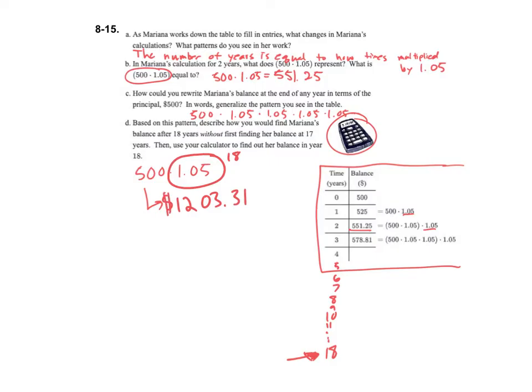Okay. Now this is a pretty inefficient way to do this. Multiplied by 1.05, multiplied by 1.05, multiplied by 1.05. Nobody really likes to do that because this is only 4 of them, 1, 2, 3, 4, and I need to get 18 of these. Whoops, sorry, this should be a 500, which is our original starting principal balance that her grandpa donated. And there's only 4 of these, and I need to get 18 total of this. Let's see if we can use some math to get it to be faster.